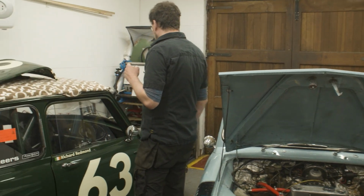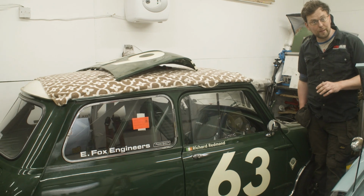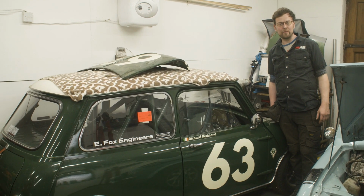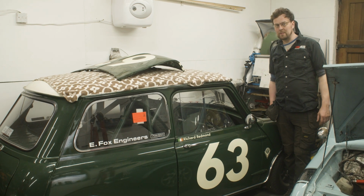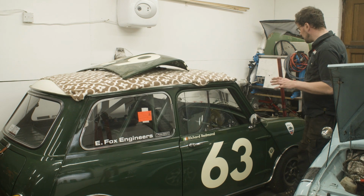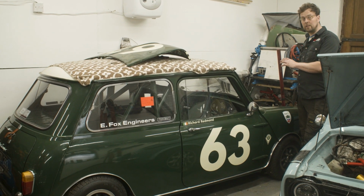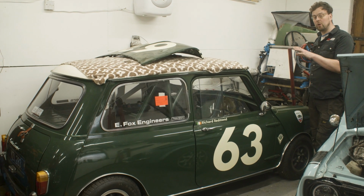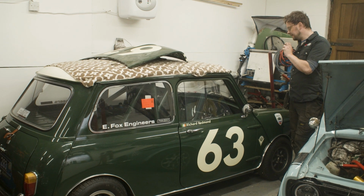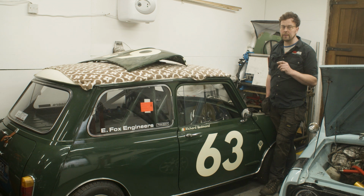The Mark 1 Cooper S FIA race car. Wow, did this get some interest on the channel. Can't believe that the video on this is heading for 12,000 views. Absolutely amazing. The car has its engine in. The engine is commissioned and ready to go. It just needs to go to the rolling road to be dialed in, to get the fueling dialed in, and to get the distributor dialed in, just to get our ignition timing right.